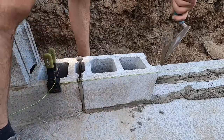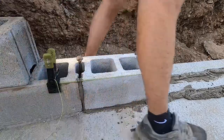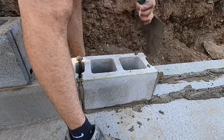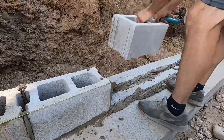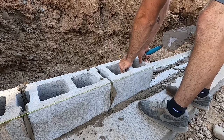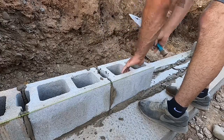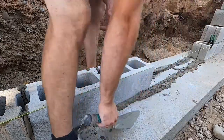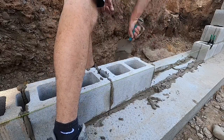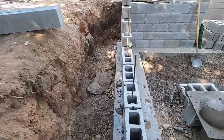Clean up. Again, in, out. That's how I always do it. In, out. This is how I usually lay them. I grab them by the center and the end. I have my trowel in my hand like that, just so I can flip it around and beat it to the line. Use mud every time, and you just do the same thing over and over again. All right, I got my second course in here.